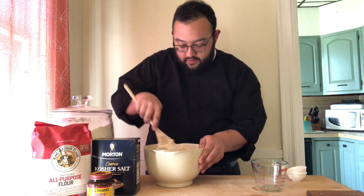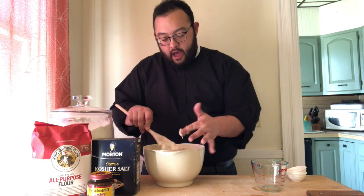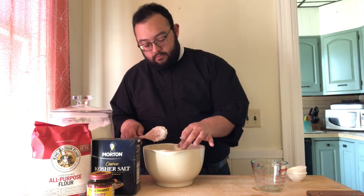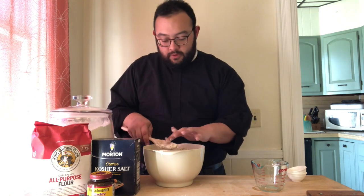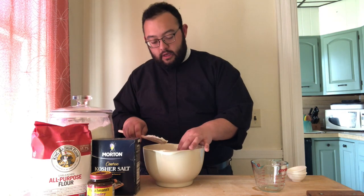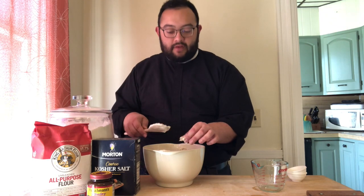Yeah, I think that's looking pretty good there. Gonna get all the dough off my spoon. I like to use a wooden spoon for this, because my grandmother always used wooden spoons, but also you want to not use anything metallic. I'm sure like a silicone or plastic would be fine, but sometimes metallic spoons can actually impart a little bit of a metallic taste to it.